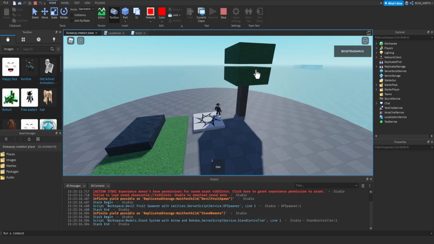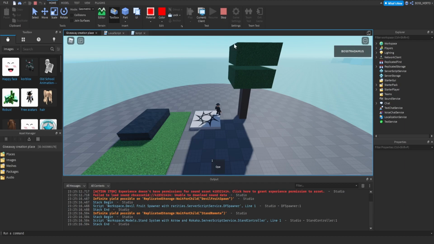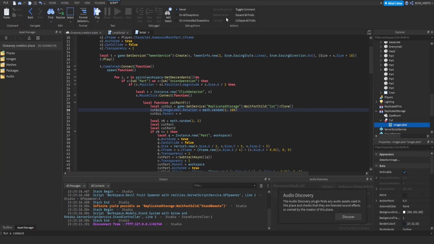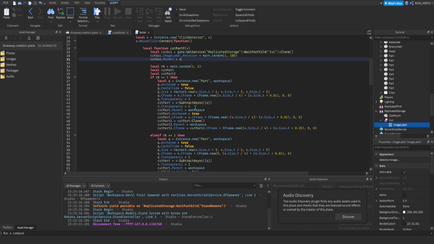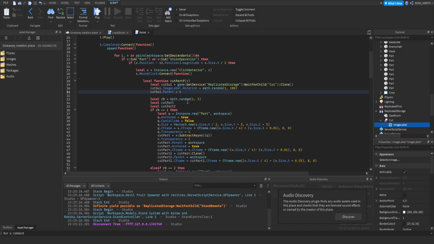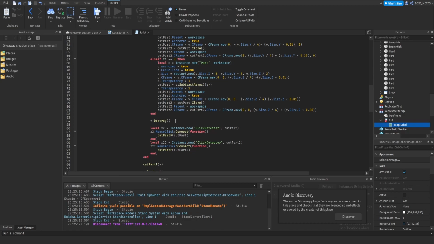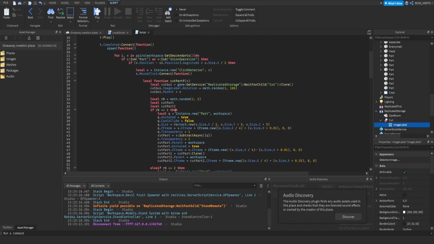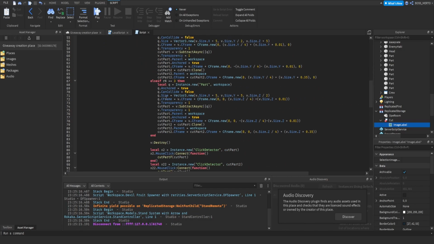Okay, it did not work. Why didn't it work? Oh, because V is being destroyed. Yeah, look. Then we have to do it this way. Game debris add item V after 1 second.